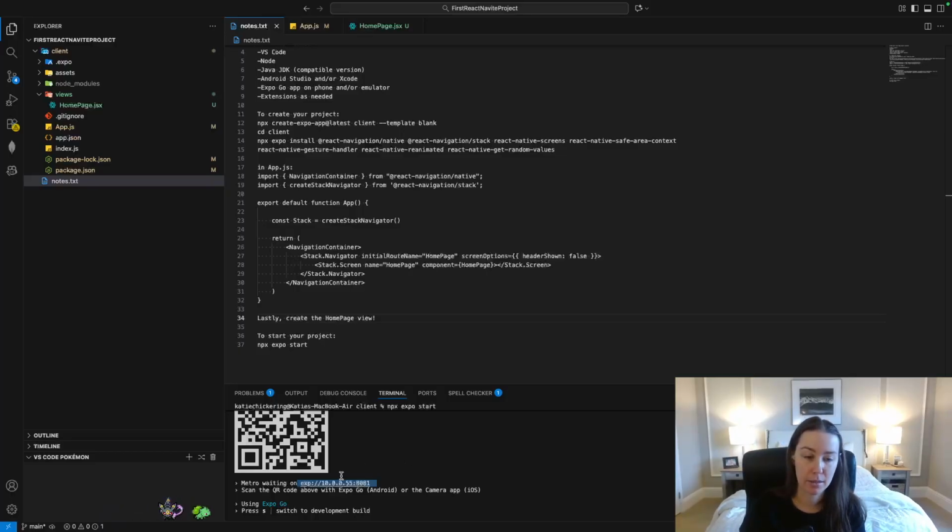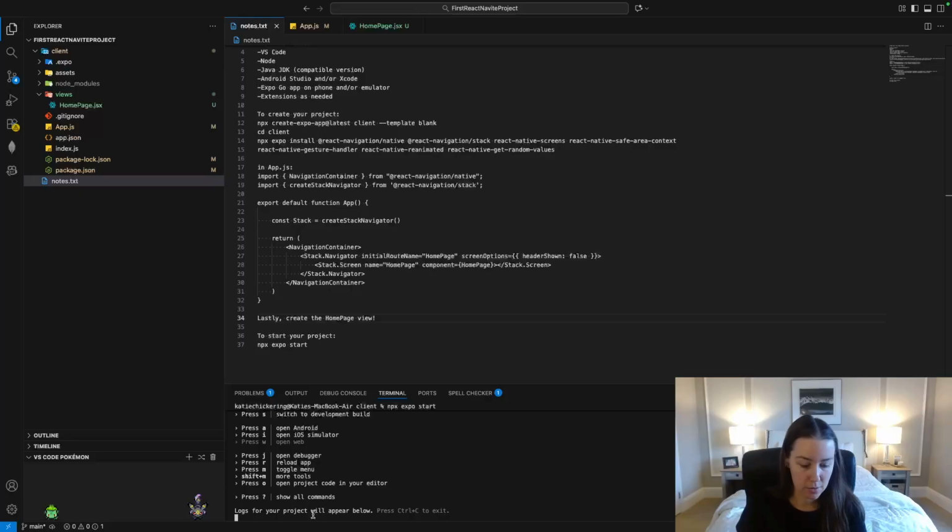That number right there is the Wi-Fi IP address, the 10.0.0.55, followed by the Expo port, which is 8081. So that's how the computer connects to the phone and shows the app. You gotta be on the same Wi-Fi.